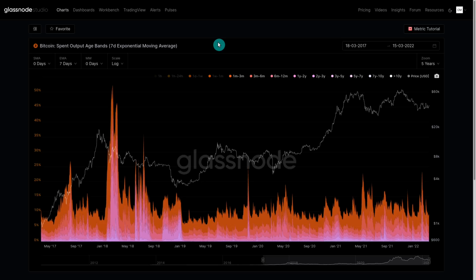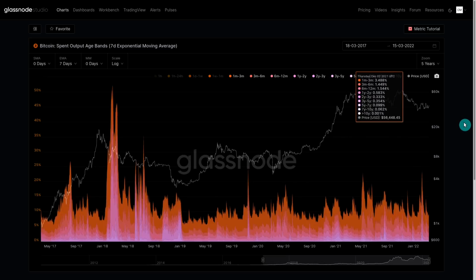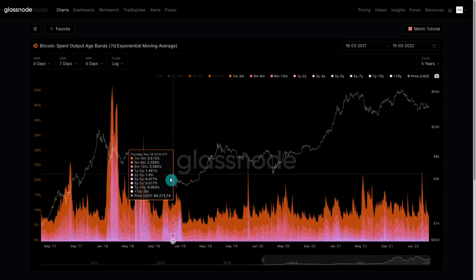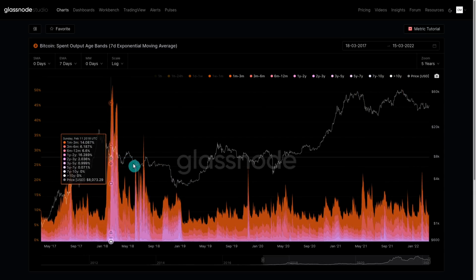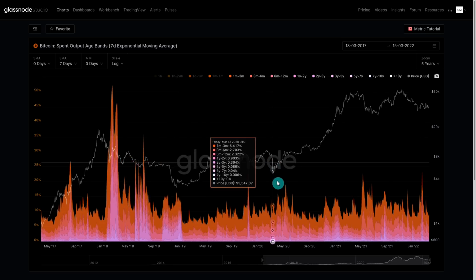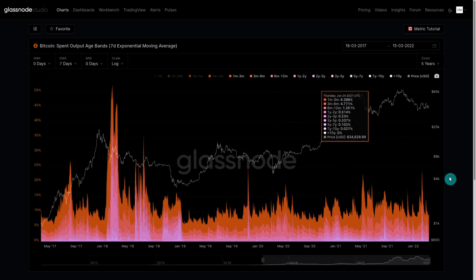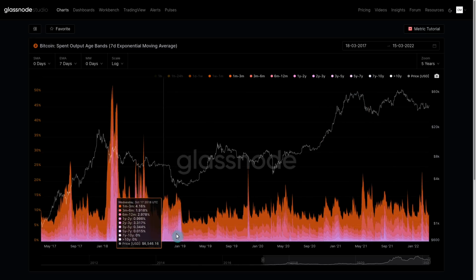And remember at the start of this session, I said that most of the time a capitulation event is a complete washout. Even the strongest hands get flushed out. So what I have shown here is all the coins aged 1 month, 3 to 6 months, 6 to 12, all the way up to our 10-year-old coins. So during a capitulation event, which we can see here at the bottom of all of these major sell-offs, at the bottom of this November 2018 sell-off, in March 2020, and then again during our May and June period, note that we get these large spikes in these older coins.